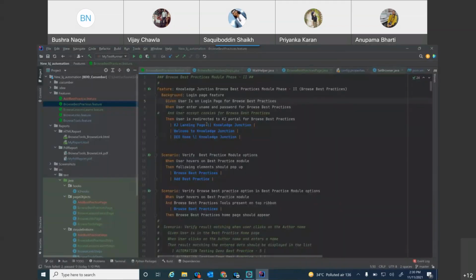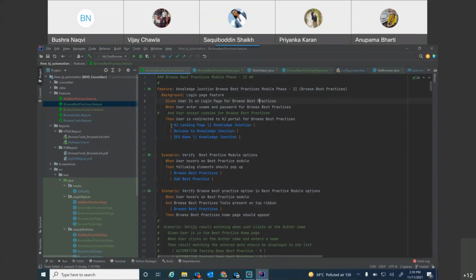For that I have used data table concepts. Data tables are basically used whenever there are tables. In Cucumber, data tables come from the Cucumber class only.